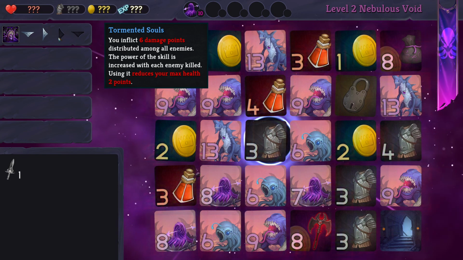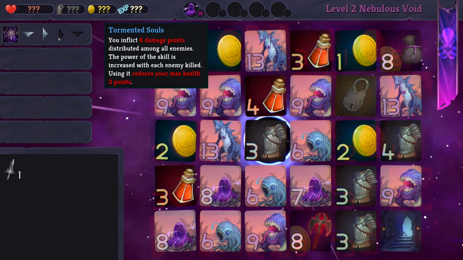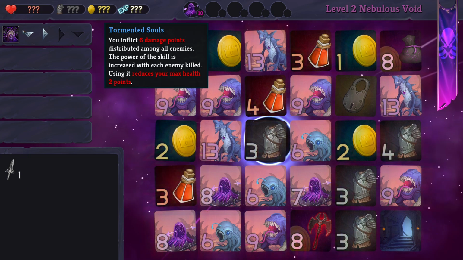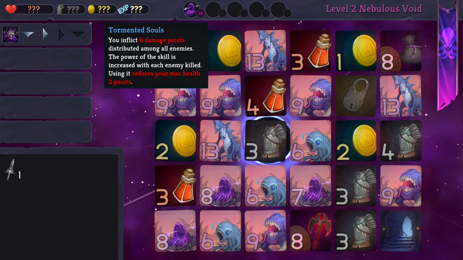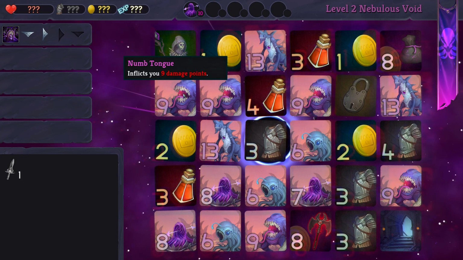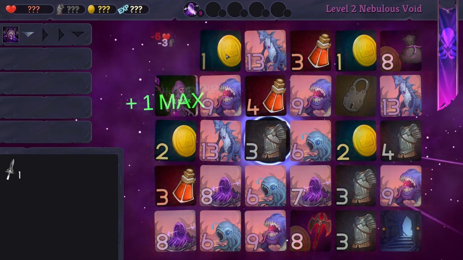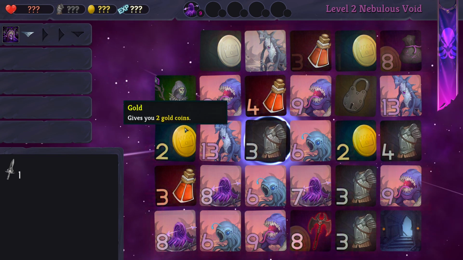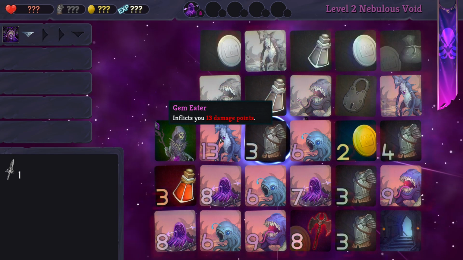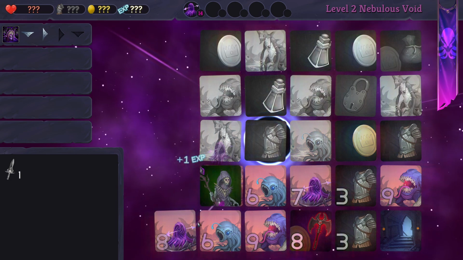Of course, now I'm also thinking, doing this reduces our max health by 2 points. Your max health is increased by 1 point after every 2 battles. If this number gets big enough, we can kill a bunch of stuff really easily because it will be really damaged. So let's go. Of course, we are still confused. Right. Let's get this gold then. And this health. Then we'll go right for confusion.